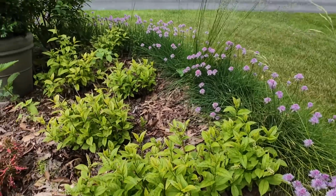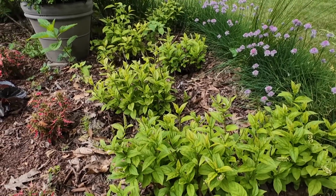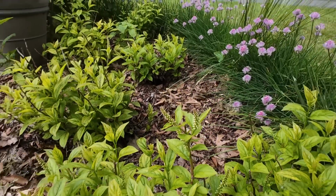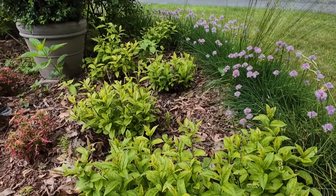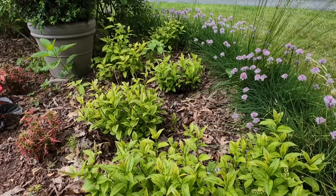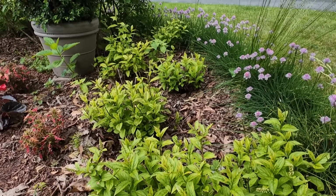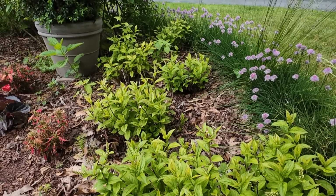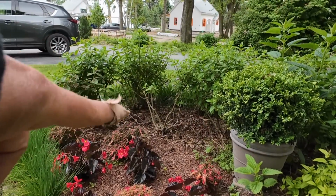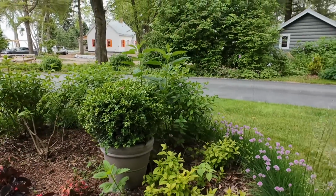The Iteas, I feel terrible that I said bad things about Fizzy Mizzy Itea, because look at how cute it is. And they're starting to flower. I just should have planted more of them. I should have had three more than what I have here. And if I happen to come across them, although I'm kind of done shopping for the year, I also should look for some more watermelon coleus to fill that hole in a little bit there.